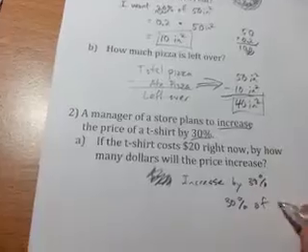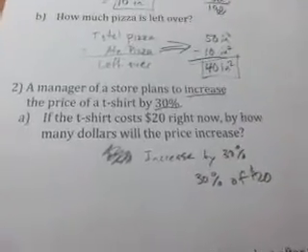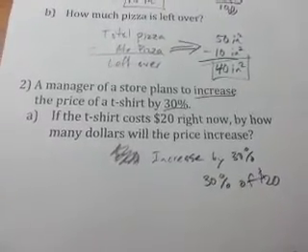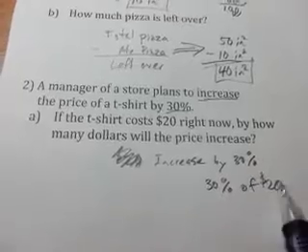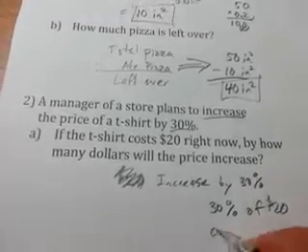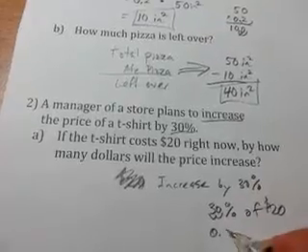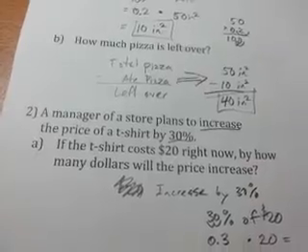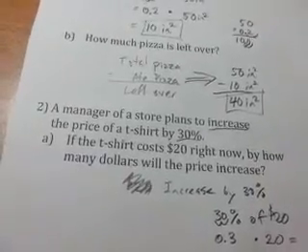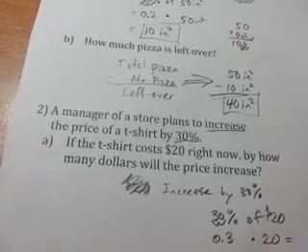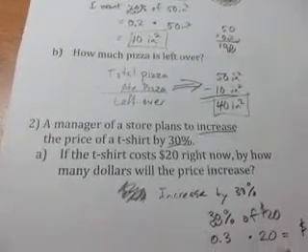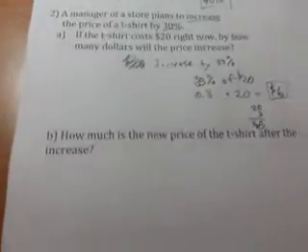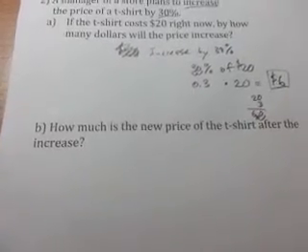30% of the $20. Right, that's what it's talking about. I'm not saying I want 100% of the 20. That's not the increase. I just want 30%, a fraction of the 20. So what is that? Again, we move the decimal place twice, so I get 0.3 of 20. And when I actually do the multiplication, let's do it really quickly. 3 times 0 is 0, 3 times 2 is 6. Move the decimal place back once. So, how much am I increasing by? I'm increasing by $6.